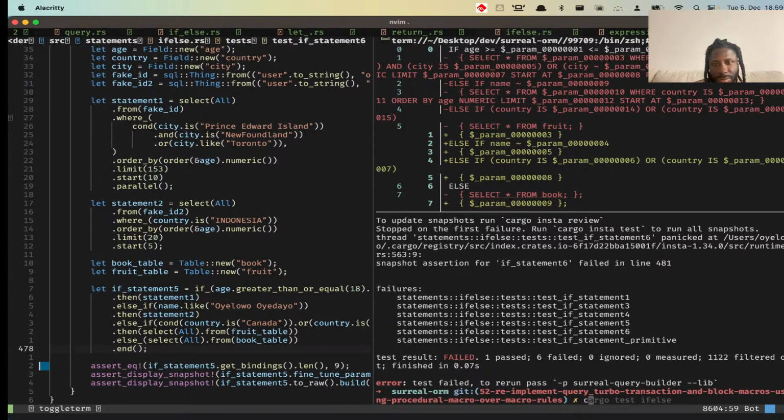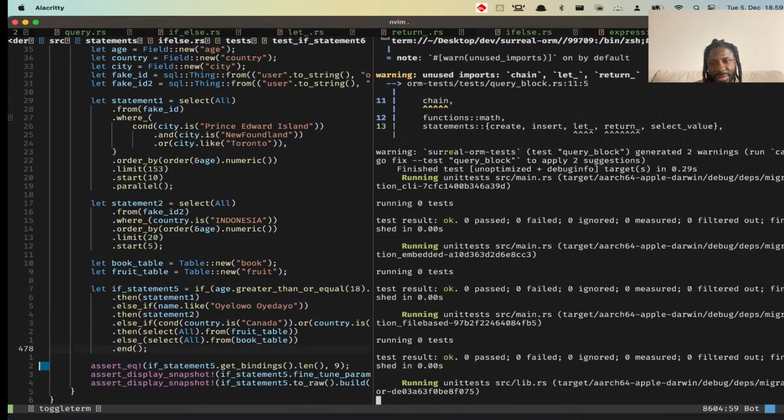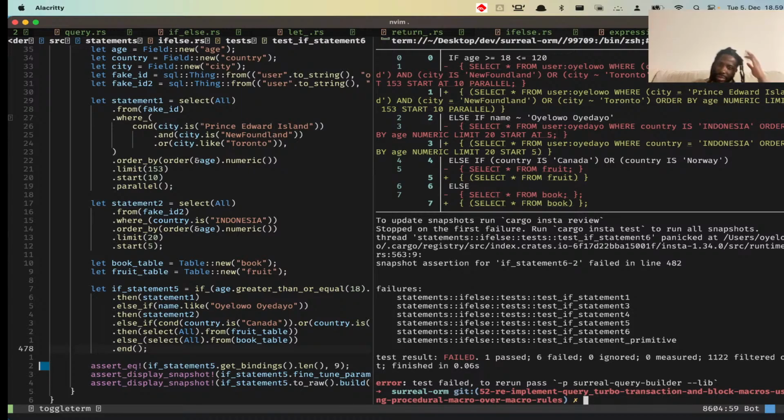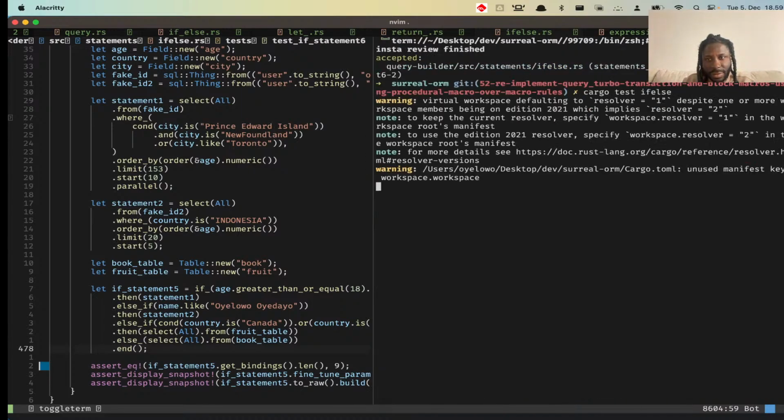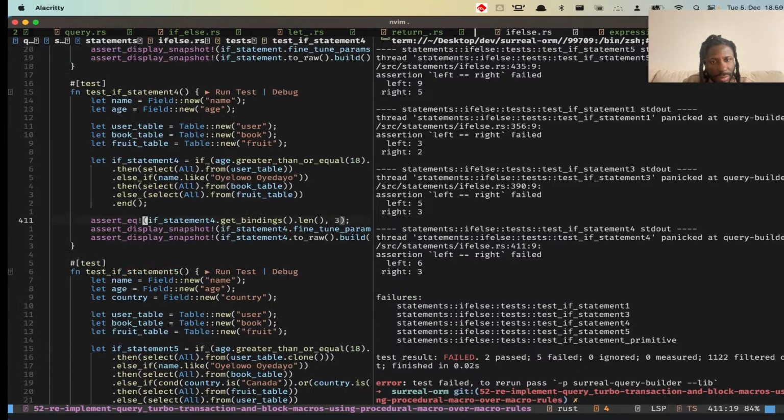Yep, so we need to update that. As you can see from that screenshot, we have like 9 bindings there. We have the raw version of that. Let's run that. So now we have just 5 failing. Let's go to 4 and this is now 6. Let's run that.